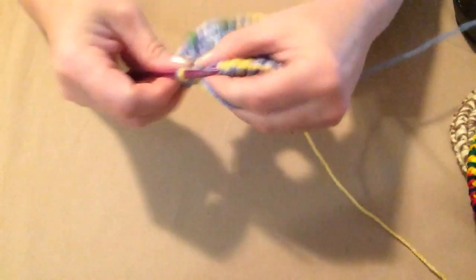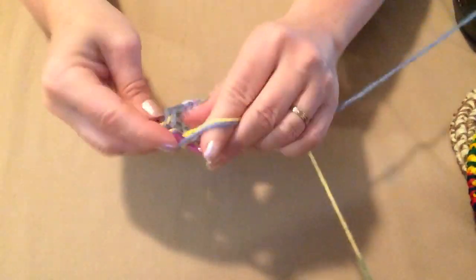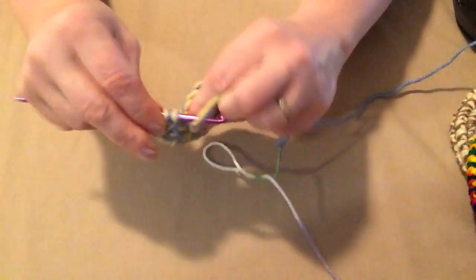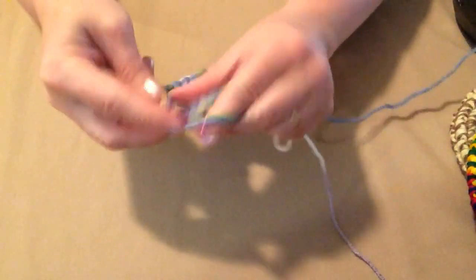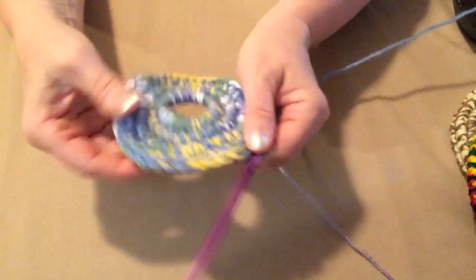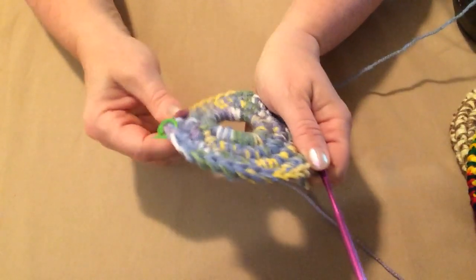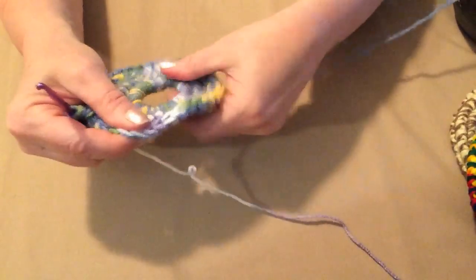So 1, 2, 3, 4, 5 single crochets, and 2 single crochets together. Now you may have a little bit of curling that kind of pulls in a little. Just stretch it out a little. It's nice and tight and firm so that it will fly nice. Alright, so don't let that panic you.